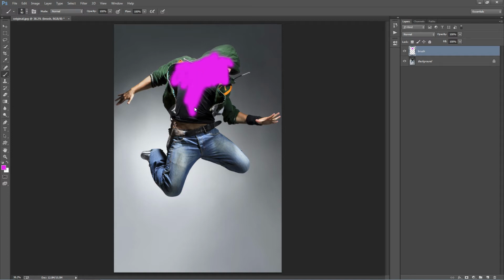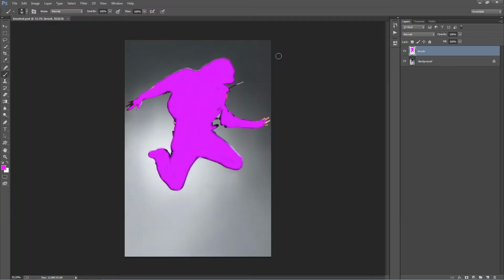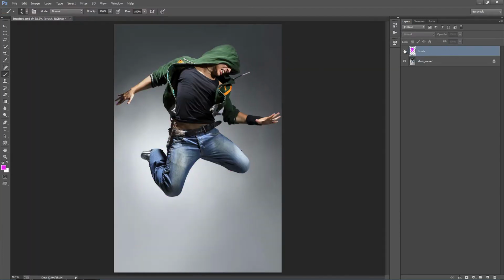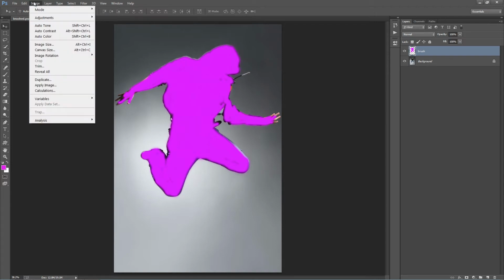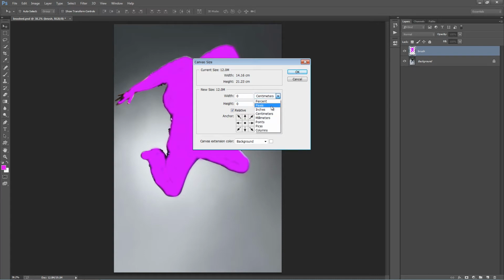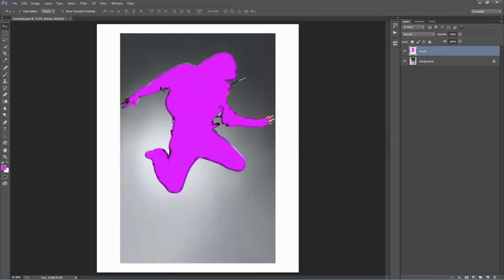I've just done one a little earlier here, so you can see that I have my brush layer and I've brushed over the area that I want to keep and concentrate all the effects around. Another thing you might want to do when running this action, you don't have to, is add more room on your canvas. For example, I want more space to the left and right here, and maybe a little bit of height. So I'm going to go to Image, Canvas Size, and change this to pixels. For the width, I'm going to add an extra 500, and for the height, just another 200. You can see now I've got a bit more space.